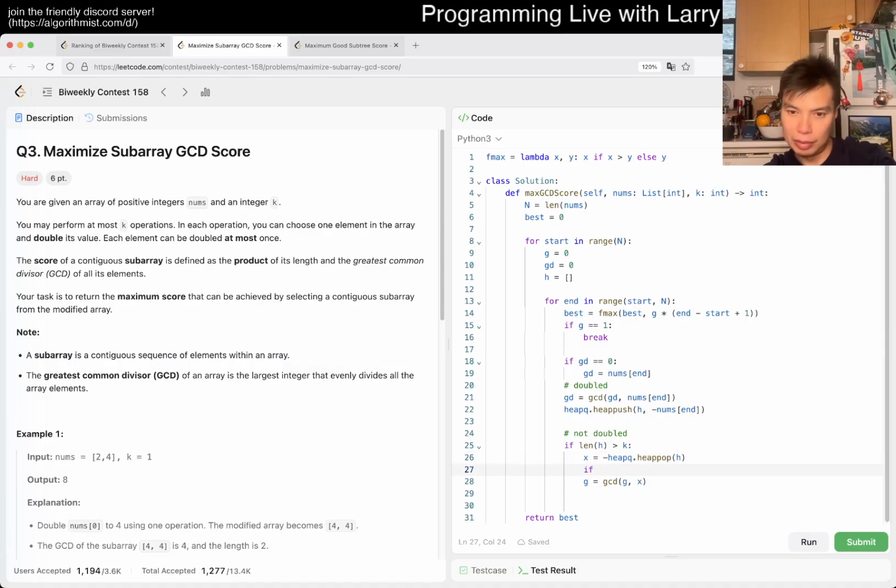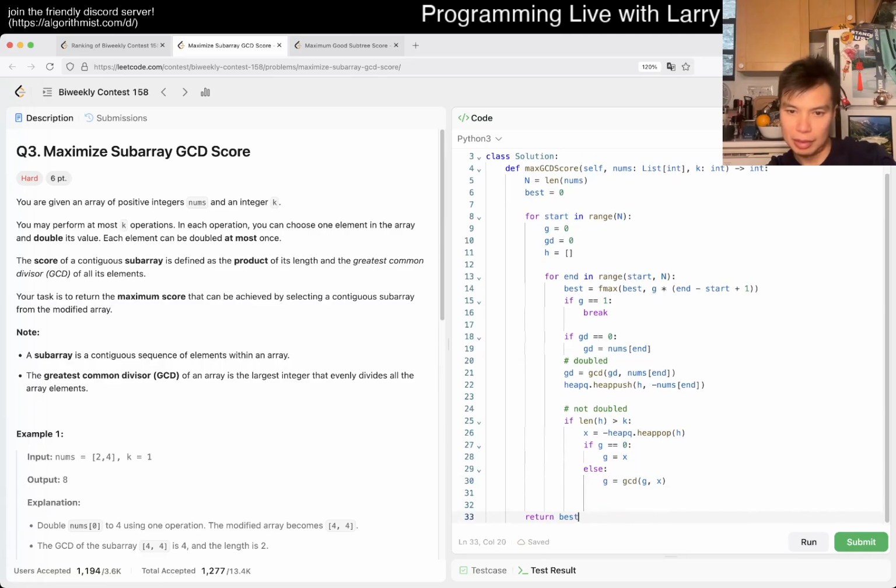Only if G is equal to 0, G is equal to X. It's kind of awkward, like I said. That's fine, right? And then now we have GCD of GD times 2 and G. And then we have this thing, right? Best is equal to max of best, times n minus so plus 1. I'm not confident about this at all.